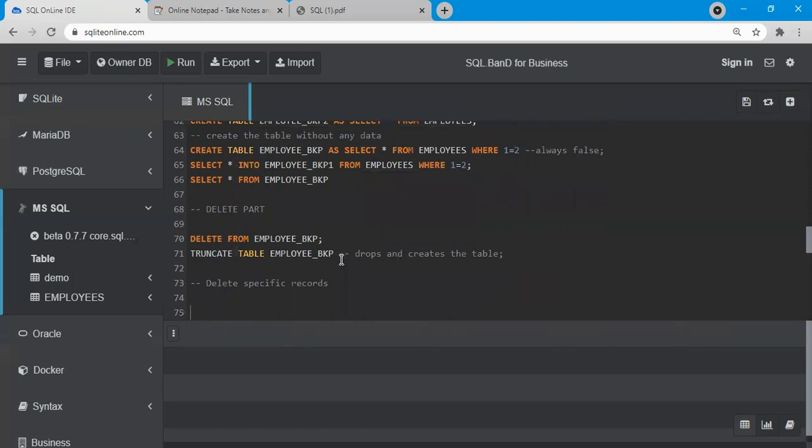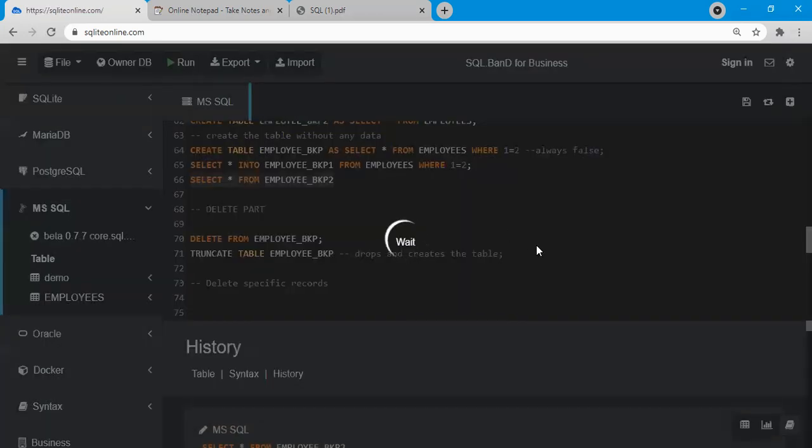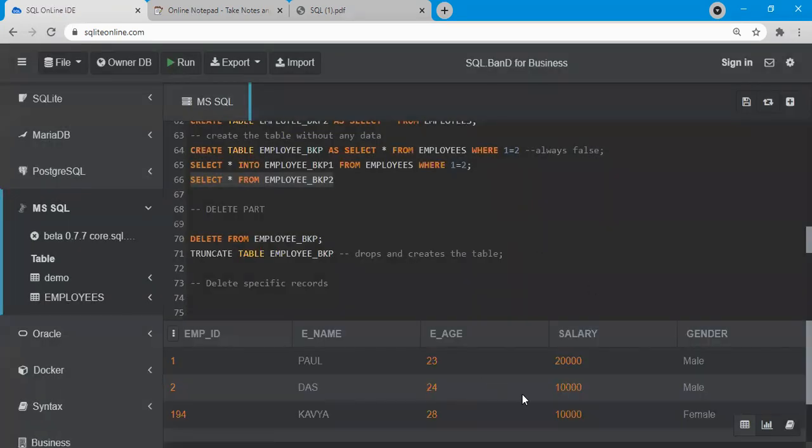So select star from employee backup 2. I want to delete the employees who are less than 25 years of age, right? What will be the command?